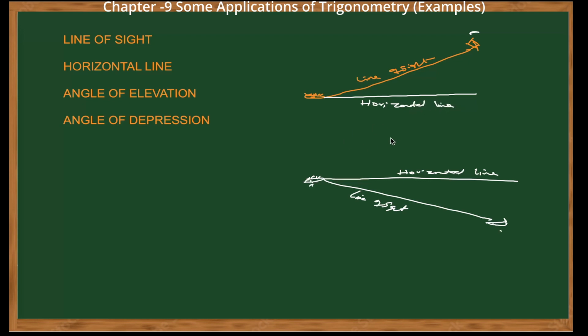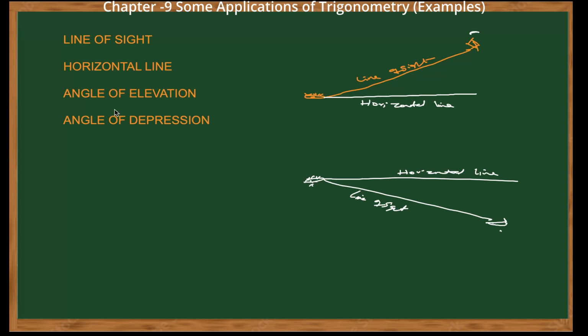I hope these two terms which we are talking about are clear. From the side, if you're looking at the top and you form a line, it's a line of sight. Similarly, assume you're on a mountain and you're looking down at a river, and there is a boat. Then this becomes the line of sight, and the straight line which you draw with your eye contact is nothing but the horizontal line, as the name says, horizontal. So this is there.